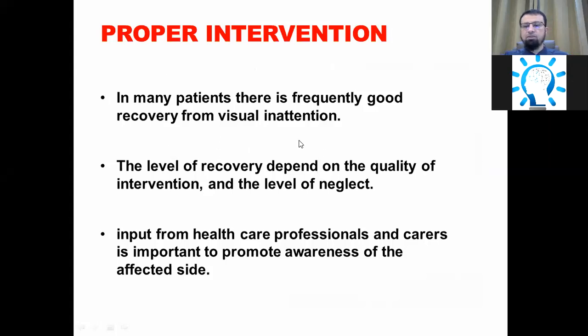Now, proper intervention. How do we do the proper intervention for the patient? In many patients, there is good recovery if we do a proper intervention, but the general outcome will be poor, affected by the visual neglect. The level of recovery depends on the quality of intervention. Input from healthcare professionals and carers is important.